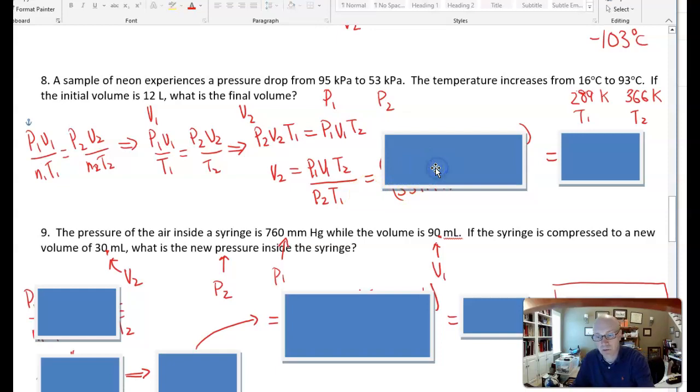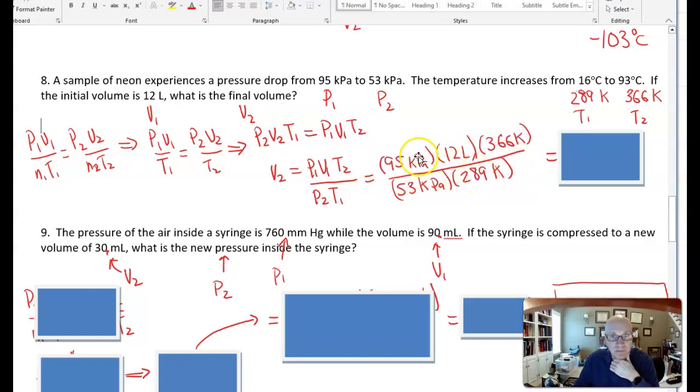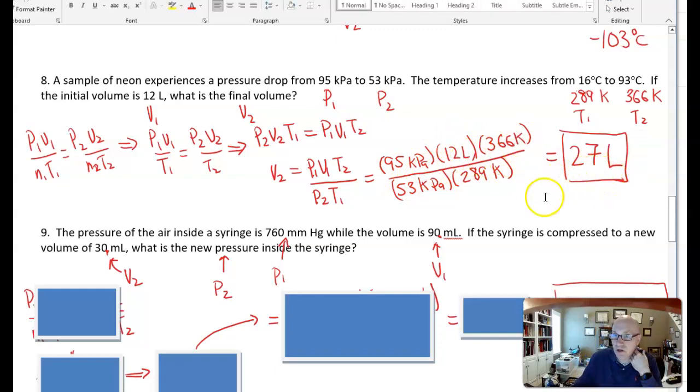All right, we are going to then plug in to give this expression right here, and then we are going to solve for that. And notice when you do this, everything cancels out except for liters. So that's what the unit of our answer is going to be. All right. And so in terms of significant figures, notice that you have some of these that only have 2 significant figures. So that's going to dictate the amount that we have in the answer.